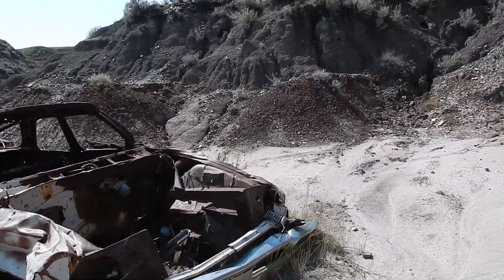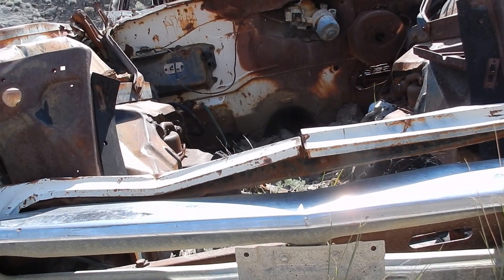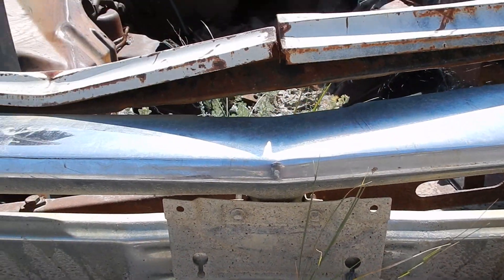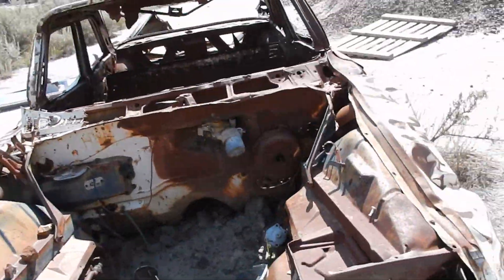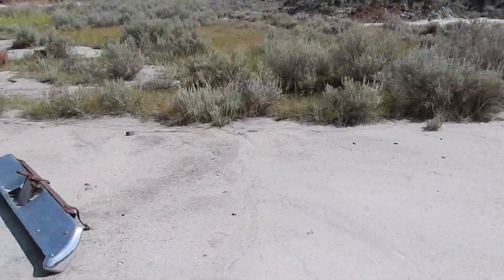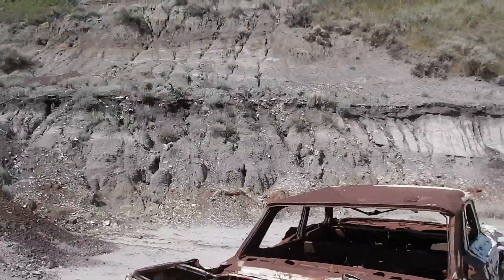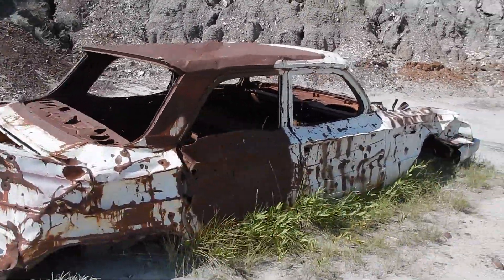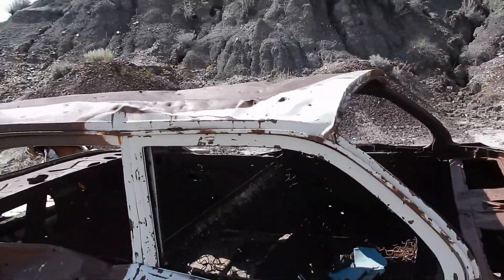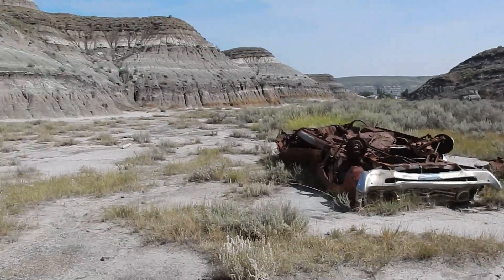I would draw down here but it's just so hot, so I'm going to go back up to the upper level and draw there. Is this a license plate? Well, maybe it was once, but I don't think we're going to get any information from that. If you've got any idea where these cars are from or how old they might be — could they even have bullet holes? There's some new garbage in there; clearly people have been exploring and climbing around in there.